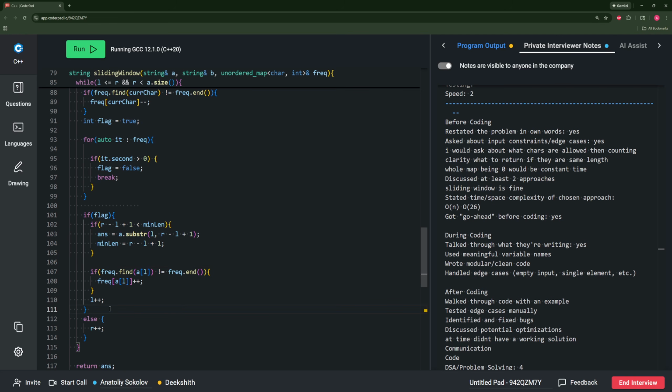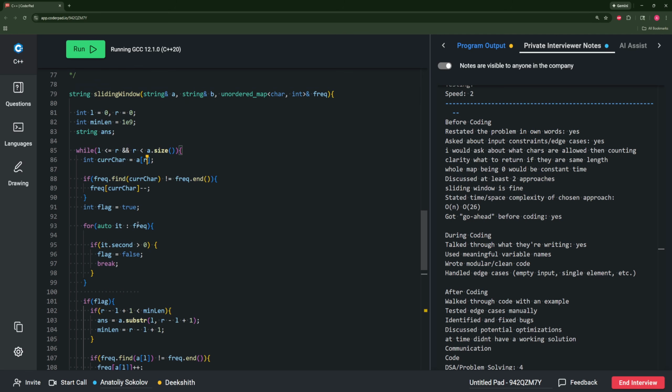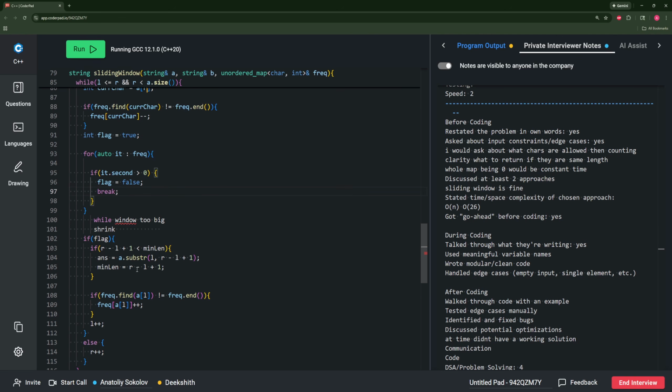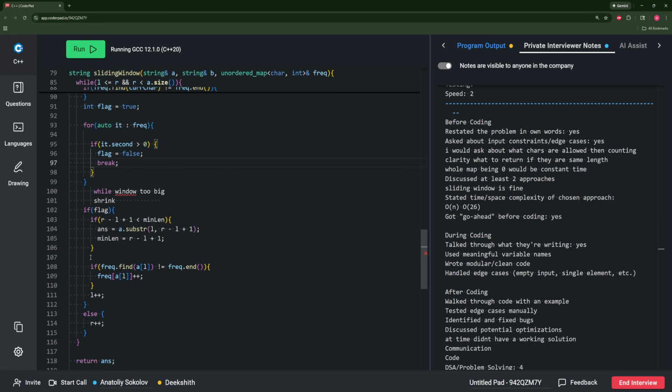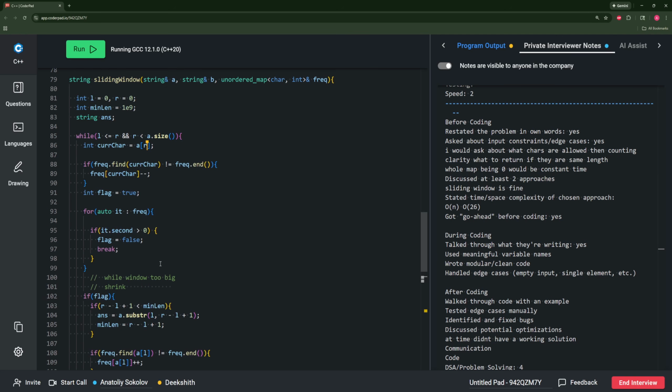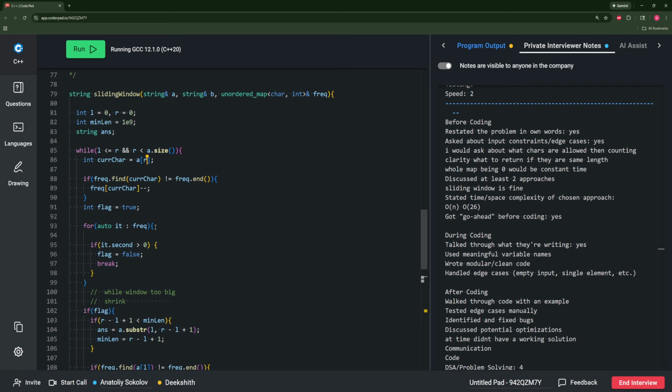Does that make sense? Yeah, makes sense. So basically what I would have done is always add the right character, and then here have a while window too big, shrink. And then I know for sure this obviously works. But because you had a bunch of things all over the place, it was kind of hard to figure out exactly what was going on. If you could run your code and it worked, then I would trust it. But here I was like, does it? I don't know. So I would improve on designing this overall.